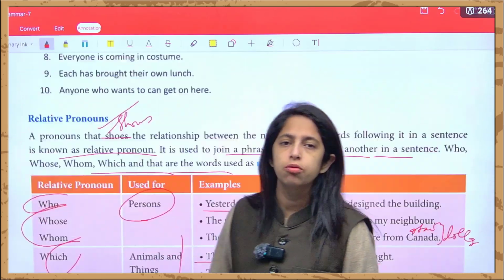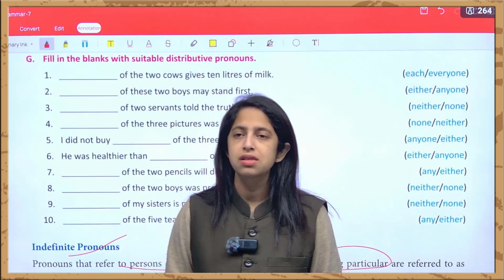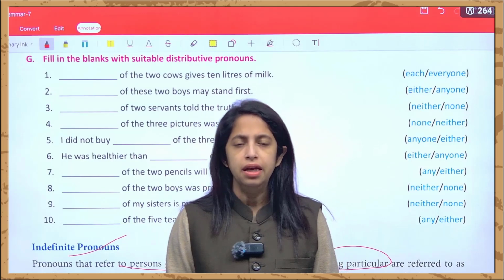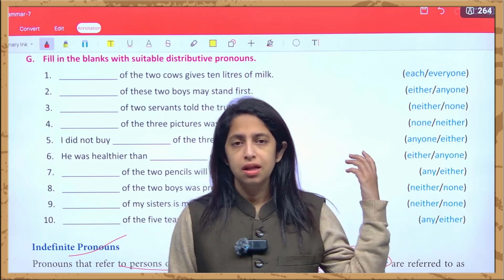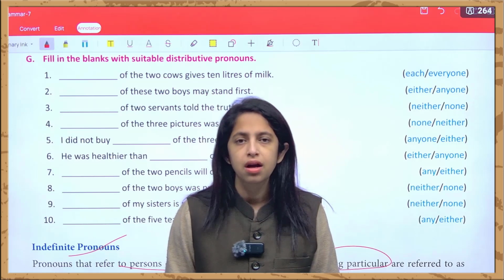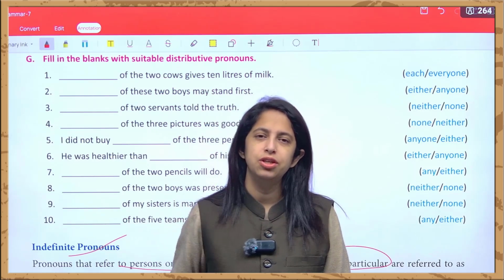So that was all about pronouns and their kinds. Please go through all these kinds of pronouns, and try to write down all the rules that you have studied, and try to learn that table, that I, you, mine वाला table जो है जिसके अंदर possessive case बना हुआ है. Please learn this table by heart and keep doing hard work for your examination and stay blessed.